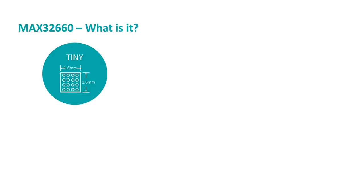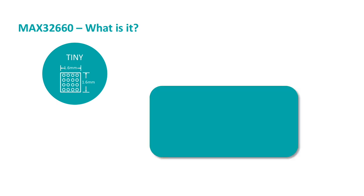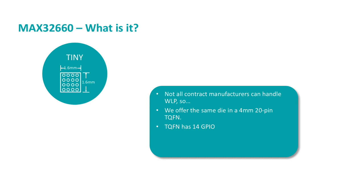First is size. The MAX32660 is really tiny at just 1.6 millimeters on a side in the WLP package. Now, the thing about WLP is that some manufacturing processes don't really like the fine sub-millimeter bump pitch, and they prefer a larger package. Well, for those processes, we offer the same die in a 20-pin TQFN package. Other than size, the TQFN provides all 14 GPIO connections, while the WLP package provides just 10.